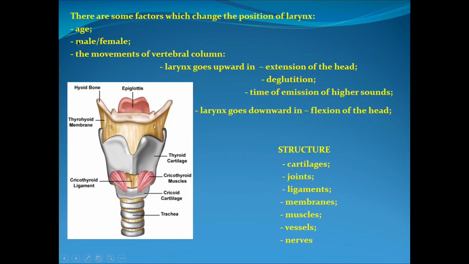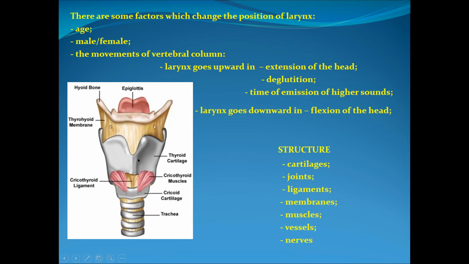It's variable in function of the gender, male or female, because look at it. This biggest cartilage of the larynx, it's the thyroid cartilage or Adam's apple, if you want. This cartilage, in case of the boys, these plates, look, the left and the right plate, they are perpendicular between them. So, because of this, the larynx is very prominent in front. It's visible. Boys, if you look in a mirror to see your neck, you will see this prominence, which is exactly this cartilage. In case of the girls, we cannot see it, but we can feel it.